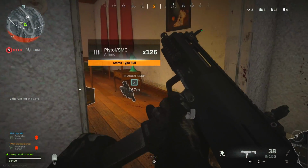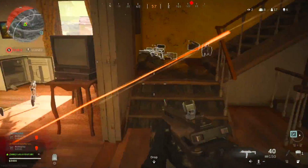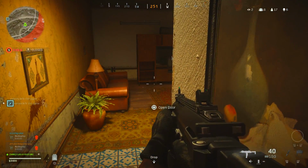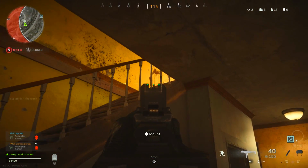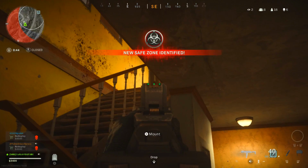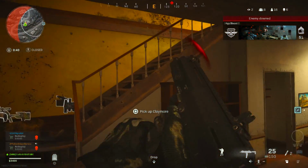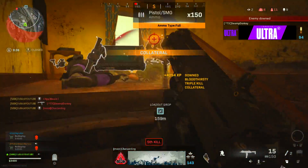Now, I also want to say, when you're alone versus an entire squad, like you guys can see in the gameplay in the background, I'm alone versus an entire squad right here, and I was kind of nervous. I didn't think I was going to get them, but I made sure to actually go and push them like crazy. But once you get into a situation like this, you want to make sure that you get them one-on-one. You don't want to actually go up against a full squad head-on.